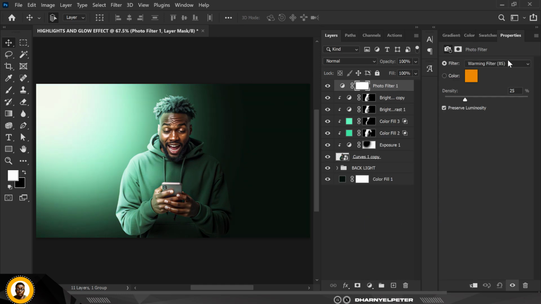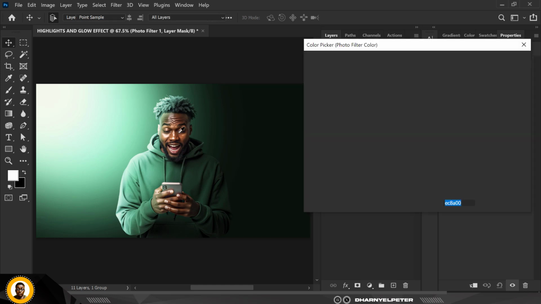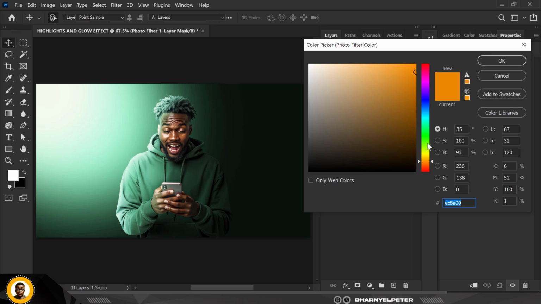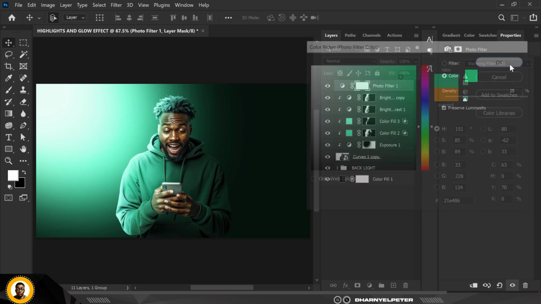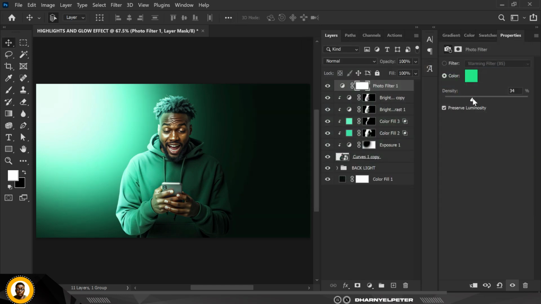The next thing I'm going to create is photo filter. In photo filter, I'm just going to use this one, but I'm going to change the color to the green that I used. If you have the color code copied somewhere, you can paste it here while I go and look for my own, because I didn't paste mine. So I'm just going to navigate, go up, come here. Okay, I think it's somewhere here, and I'm just simply going to select this one, click OK, and this is the color I want. So I'm just going to apply, increase the density.